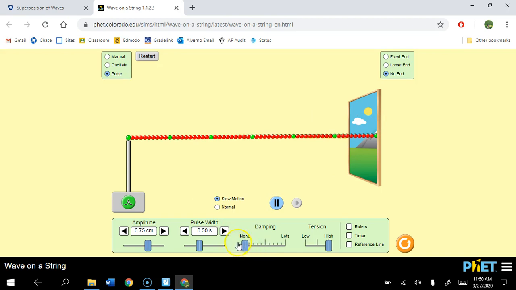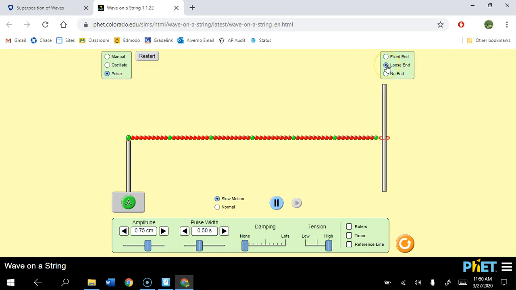while at the same time, the wave is propagating towards the right. Let me shut off the damping here. So there you go. Now there won't be any loss of energy, so the amplitude stays the same the whole way. The wave is traveling towards the right, but each individual particle is going up and down. So that was the previous lesson. In this lesson, let's start with the loose end. In this loose end, you've got this pole, and this piece around it is not tied to the pole.